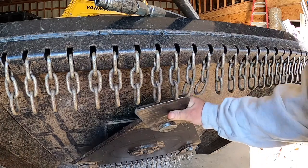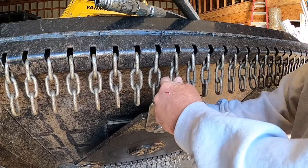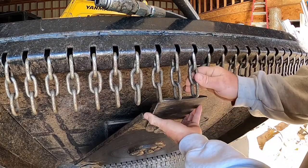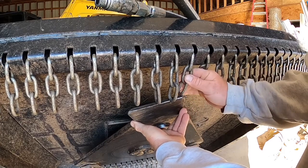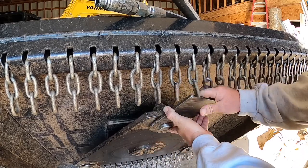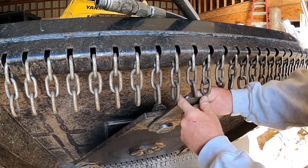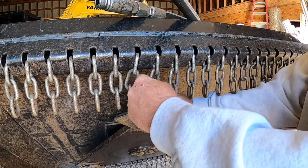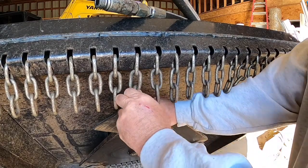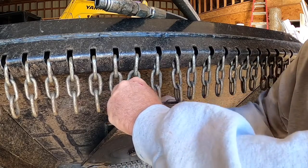Okay, well, we found a little problem with the Loflin Fabrication mower. So if you see these chains, see that hits, so I think that's contributing to dinging this up. I know it hits because while we're mowing we can hear it kind of go tinka tinka tink kind of thing. Like that one can't hit.